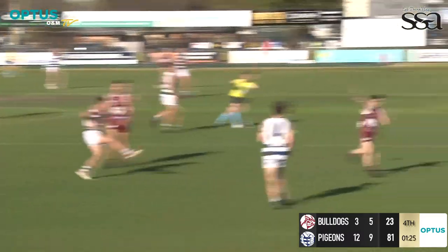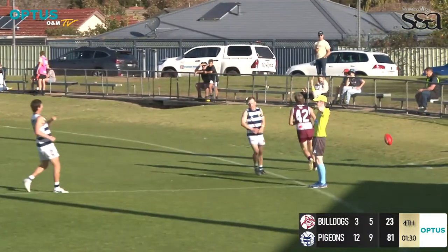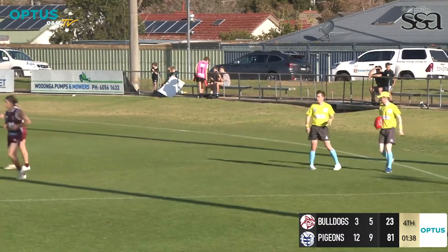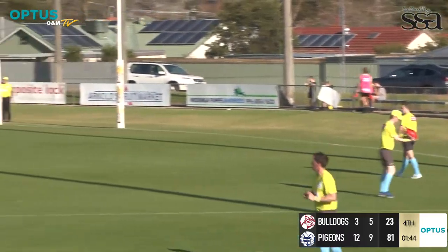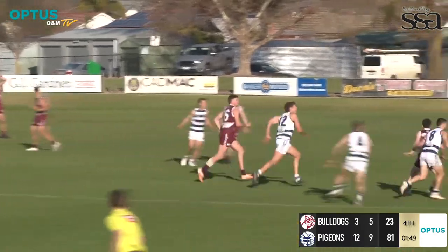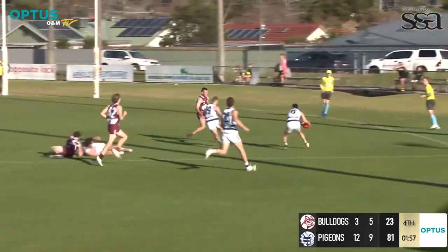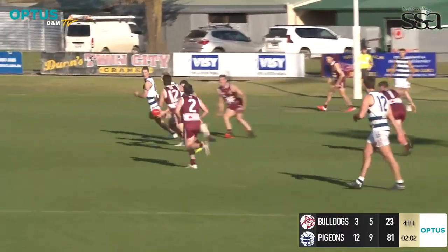Ainsworth biting off a little bit more than he can chew there. Willie Wheeler marking it. Good leap, though, from Ainsworth defensively against Koopman to knock it over the boundary line for a throw-in. 55 out from Yarrawonga's goal. It's that awkward period where you just do not want an injury whatsoever for any side, would you? Would you be tempted to take Gibbons off at this stage, considering how well he's done already, and take him off fit? But I guess he's got next week off anyway, doesn't he? Yeah, so I sort of feel like you'd almost just take him off anyway, just to avoid any injuries or anything like that. He's probably not one of those players that you just need to keep pumping minutes into. I think at the moment he's done enough today, and just get him off and put him on ice.